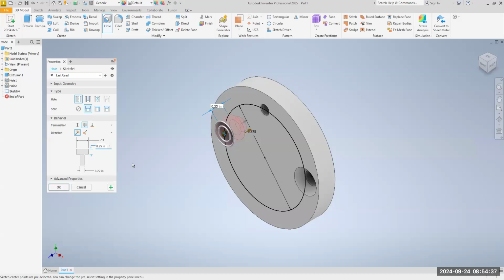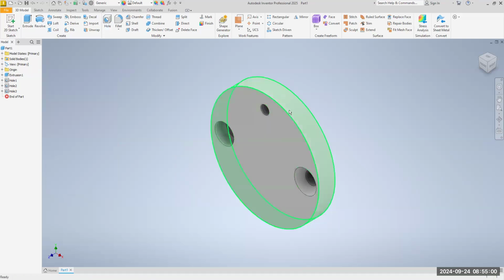You look at the little arrow, and in the note itself, the little arrow points down. What's the number beside the little arrow pointing down? 0.25. So we're already there. If you're not, you just type in 0.25, and it's going to give you the depth. Select OK. Yay. Guess what? We've got 3 of our 5 holes done.